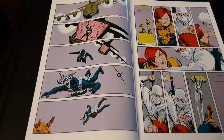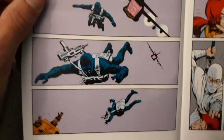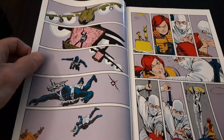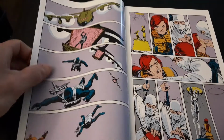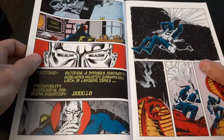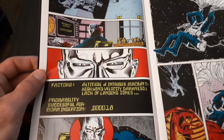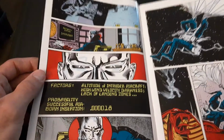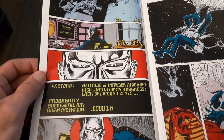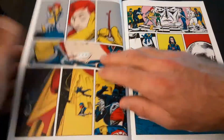So, I mean, it's cool that they have this. And there's no dialogue to really explain anything. You just get the visuals. You get Snake Eyes coming in with the plane here, drop it in. He doesn't need a parachute or anything. And Storm Shadow's interrogating Scarlett. And just cool stuff. And then you have this guy, Destro. And he's reading on his computer the probability of Snake Eyes infiltrating the base is 0.000018%. So it's not going to happen, but we know Snake Eyes is better than that.